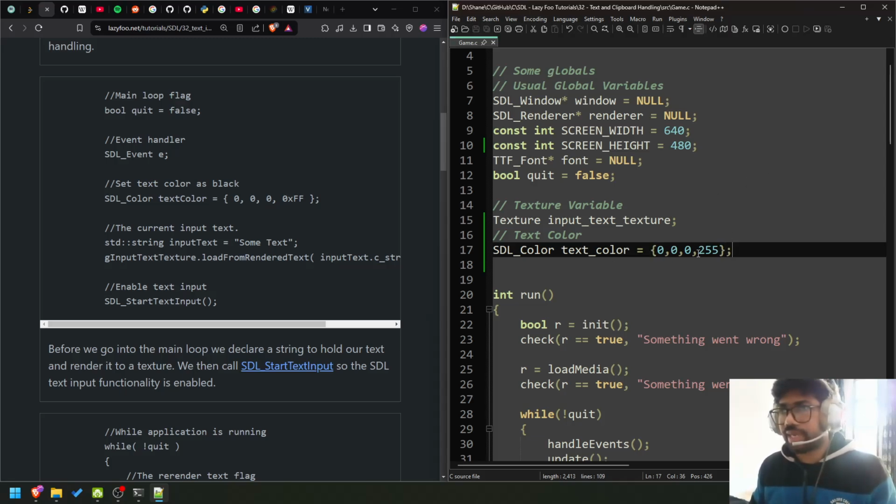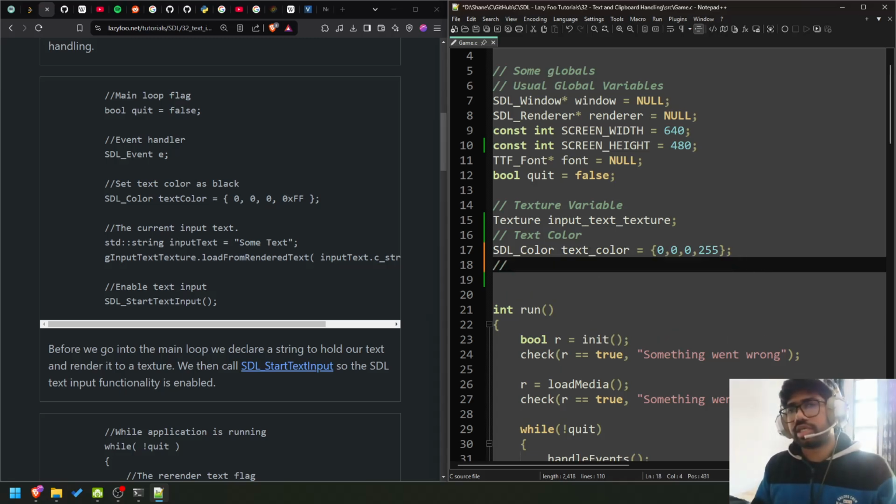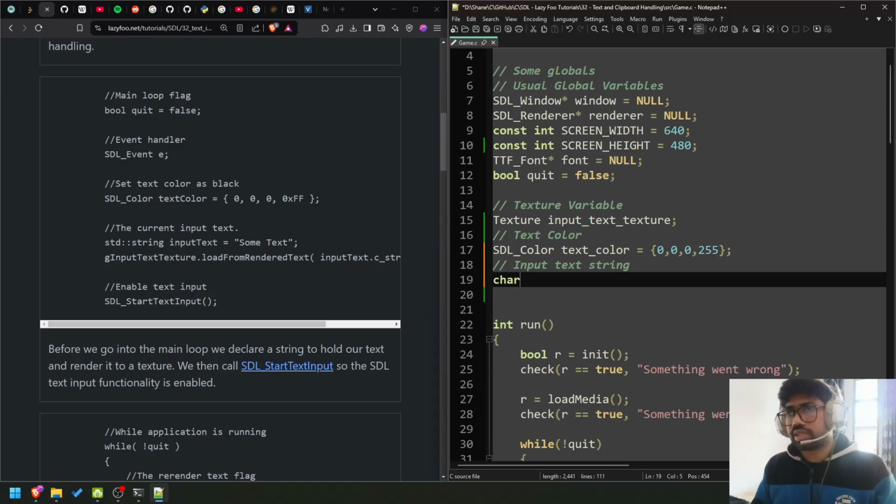RGBA, this is black. And then current input text. Then I need an input text string. Char star input text equals some text.